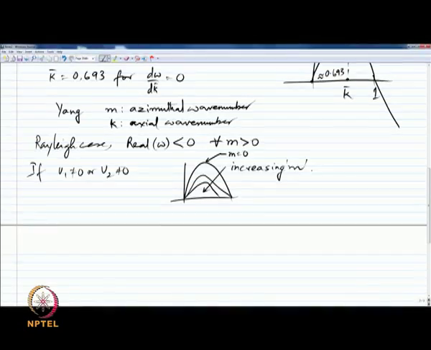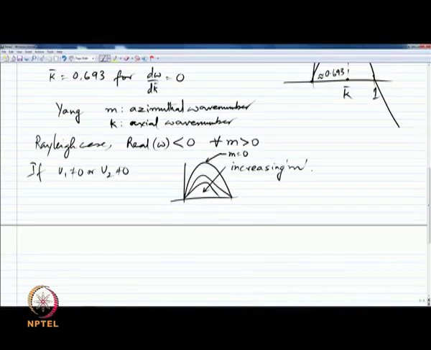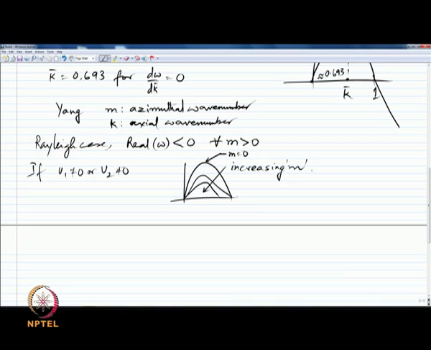If the outer curve was for the case of m equal to 0, all the other m values 1, 2, 3, etcetera would all have growth rates less than the growth rates for m equal to 0. And this basically means that even if the flow field had access to disturbances that had an azimuthal nature to them, all the azimuthal disturbances would be damped out and only axial disturbances would show up, because the growth rate associated with a particular value of k star, and when u1, u2 are not 0, this k star is not equal to 0.693.